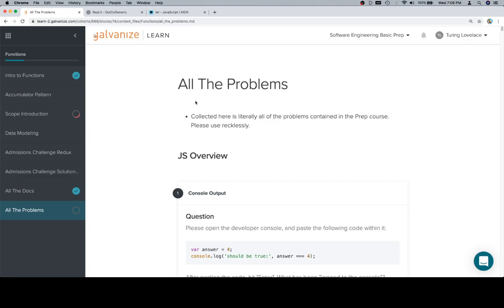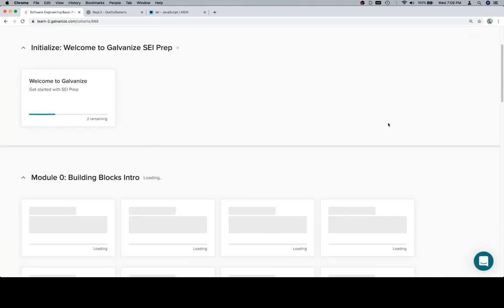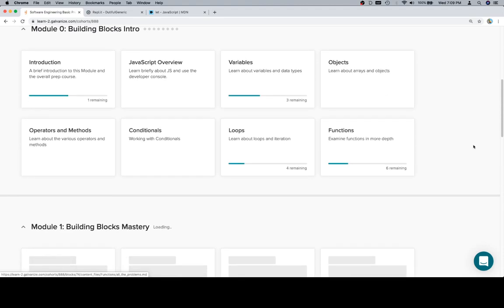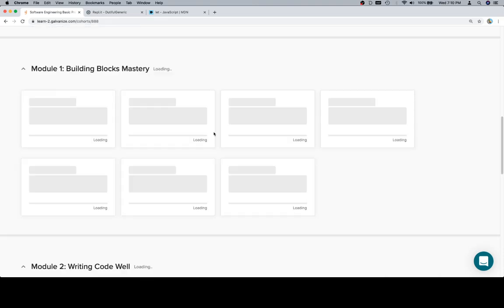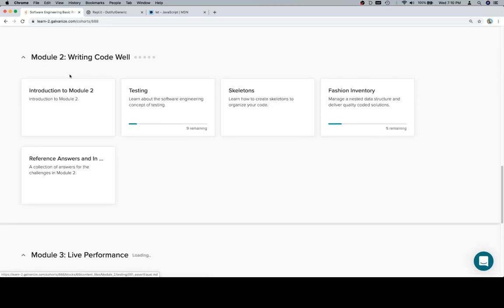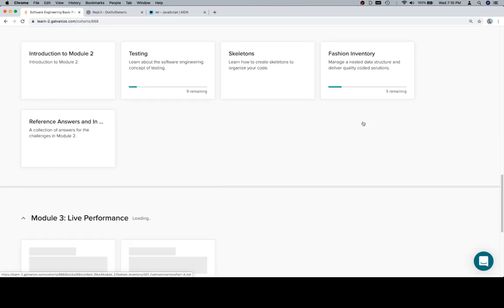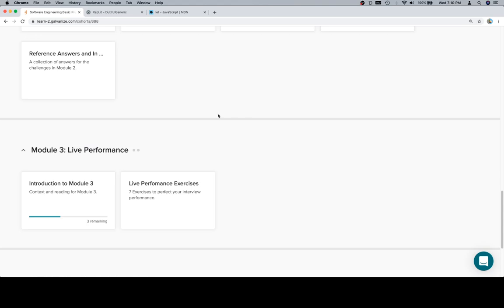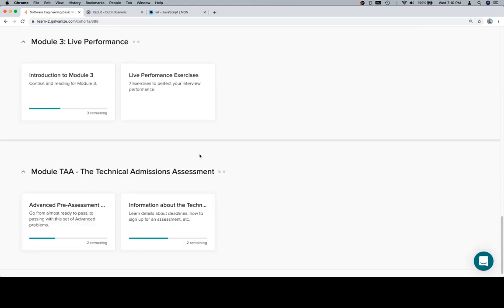And now that I think about it, I'm probably going to add a link here that just lets you go to the next module, because it's not like Module 1 is lacking for problems. In another sense, you can picture the courses almost in two distinct sections. It's like, learn what JavaScript is, and then practice it. Module 2 is like, all right, let's talk about how JavaScript applies to software engineering, and then let's talk about how you can get good at practicing for the interview, and then more of the same.